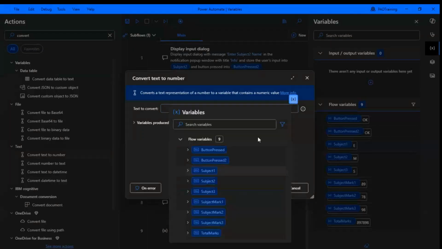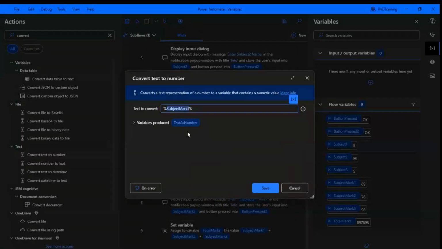So already where we are storing the value from subject one mark, right? So let's change this. Subject one mark, I'm taking as an input. Then once it is converted, I want to store it in the same variable, or you can produce a new variable, that's up to us. I don't want to create three more variables again, so I will keep the same variable. Once it is converted, I want to store the same value as numeric in the same variable. So I'm just changing it.